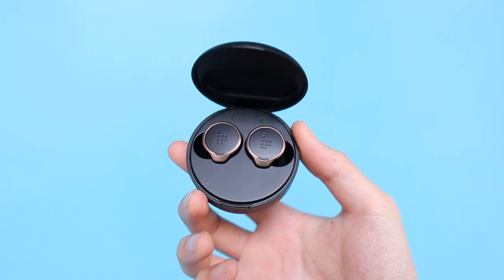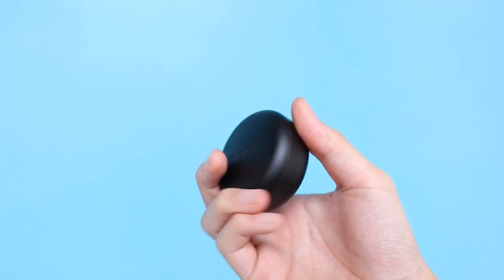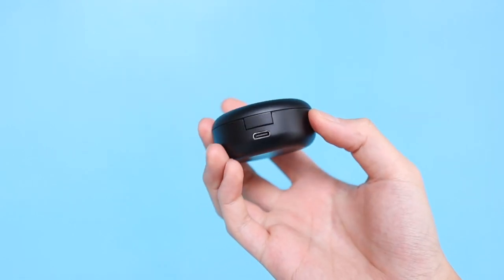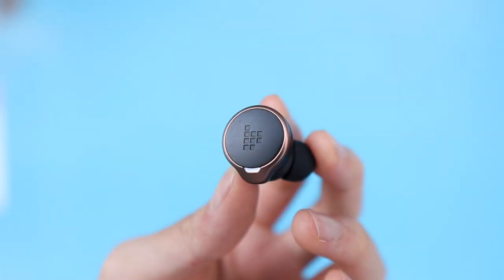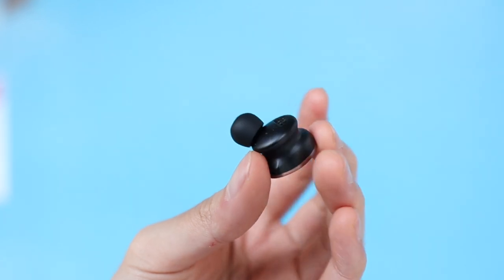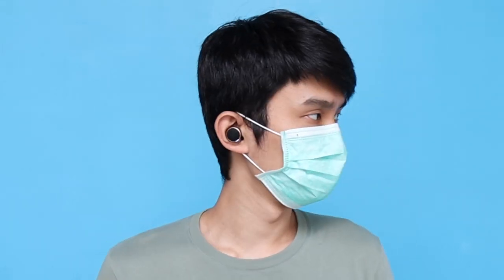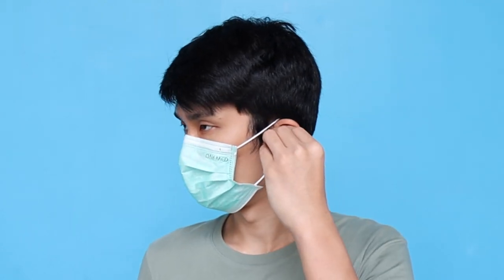The large size is because it packs in a crazy 85mAh battery — this thing can play 10 hours of music at 50% volume with ANC off, and around 7 hours with ANC on, which is still good. Charging when fully depleted takes close to two hours, which is quite long. It is IP45 water resistant, so keep it away from water but it handles everyday sweat and exercise fine. I've never had a problem with the fit, though the ear tips are quite big so if you have smaller ears this might not fit you.